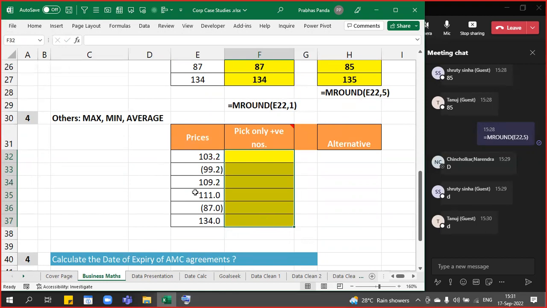Well, so how to do that? So first of all, when I ask you, okay, look at the data and tell me which is positive, which is negative, how do you classify? How do you come to a conclusion? We just check wherever the data is within parentheses or brackets, or if it starts with a hyphen or dash symbol, this is negative. If none of these characters are available, that data is positive. This is the simple way to take a call, correct? As a layman, I can take a call like this by looking at the data. Do you agree?